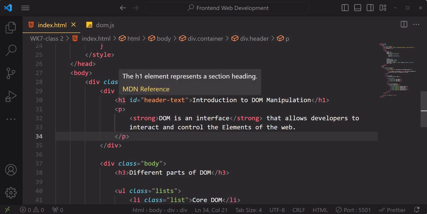You know that this H1 is related to the parent. It's as simple as that. Can you see? So you can see how you can select one element, and through that element you can move up the DOM, or move downwards the DOM, or move sideways the DOM to select other related elements of that element that you selected before. So that is what it means by traversing the DOM, moving from one place to another.